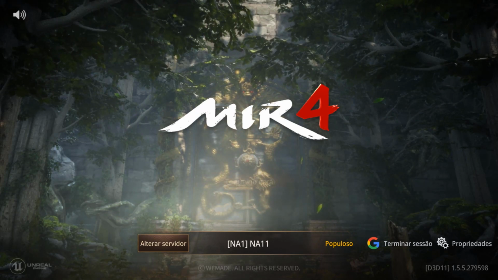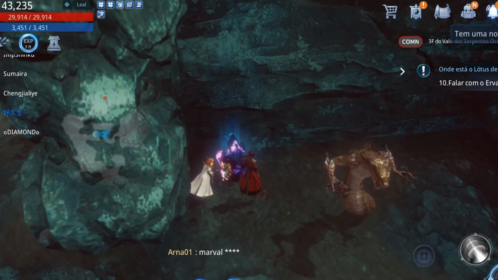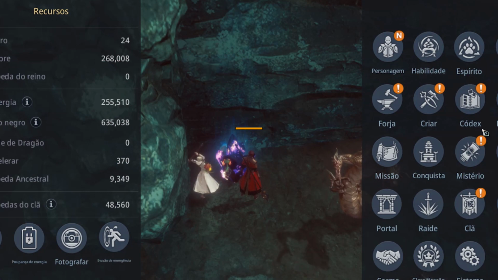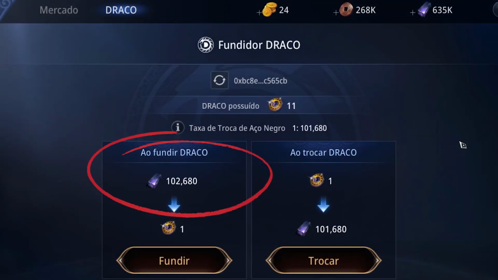Let's start from the basics. How do you make money in MIR4? In the game, there's this thing called Dark Steel. When you reach level 40, you can smelt this Dark Steel into a Draco. The Draco is the NFT currency which has value. The rate is about 100,000 Dark Steel makes one Draco.